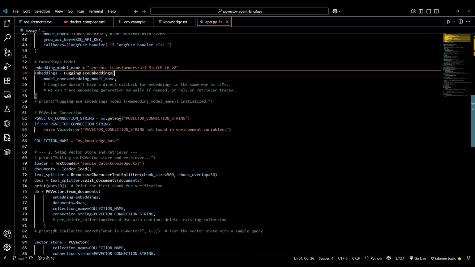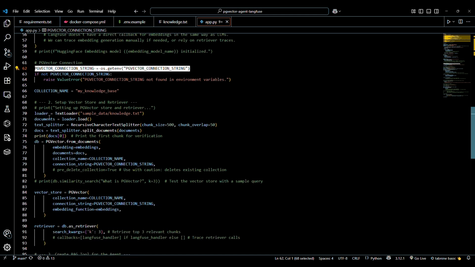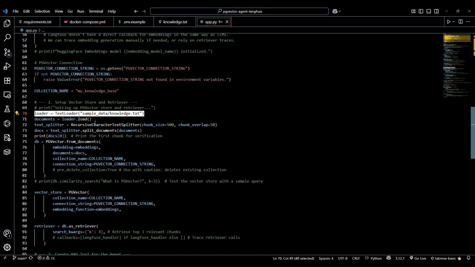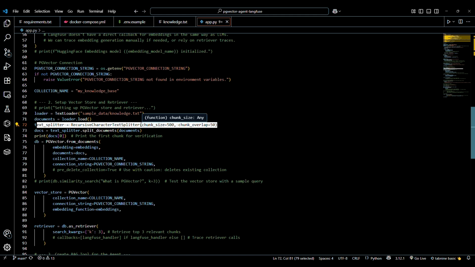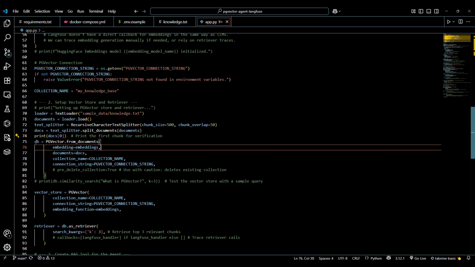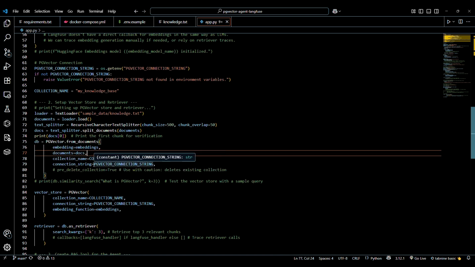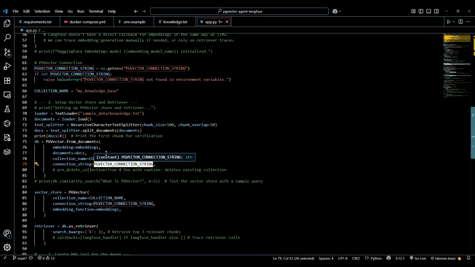This is where we initialized our pgvector connection, and then I go ahead and read my text file, and then this is the chunking process. I have a recursive text splitter chunking process with chunk size 500 and overlap of 50, and that's how it's going to break up the text. We'll see how our first chunk looks, and then you convert these into embeddings. You take these chunks part by part and convert them into embeddings, and that's how it gets stored into the database instance that we have.